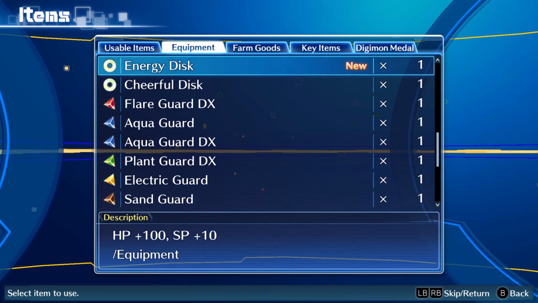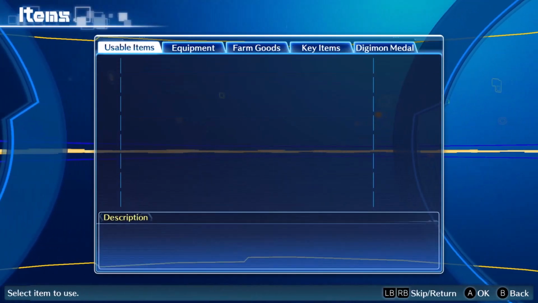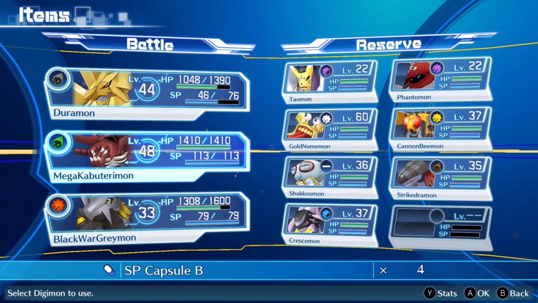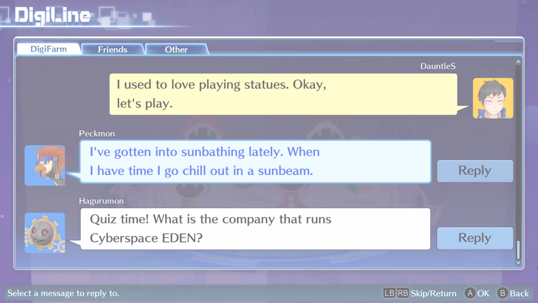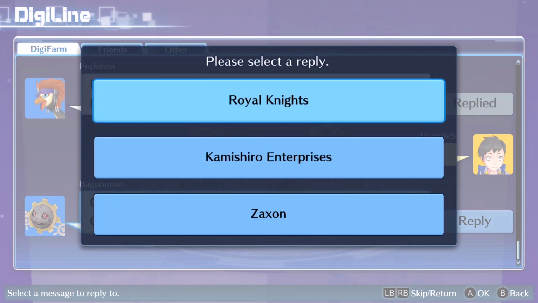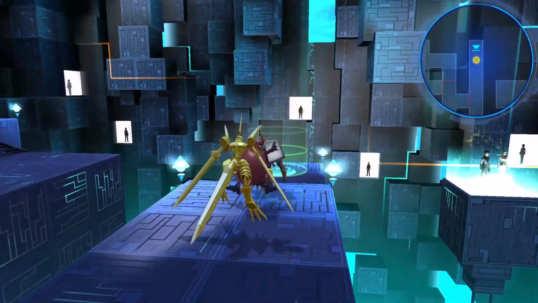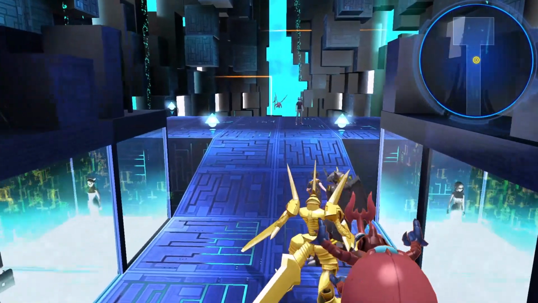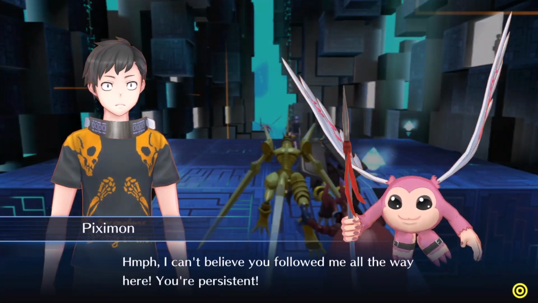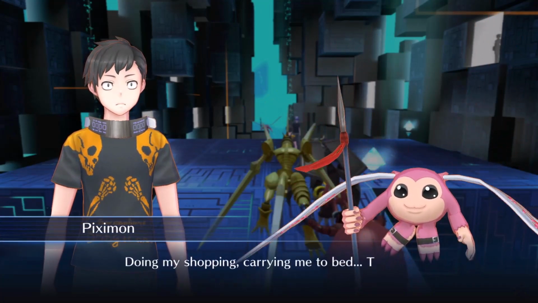Where is it? Attack SP. Oh, not bad. Yeah, he's an SP drainer, though. Jesus. 35 for a move is ridiculous. Somebody anything lately? Sure. What company runs cyberspace in Eden? Okay, go this way. Alright. Just to help out with everyday stuff.